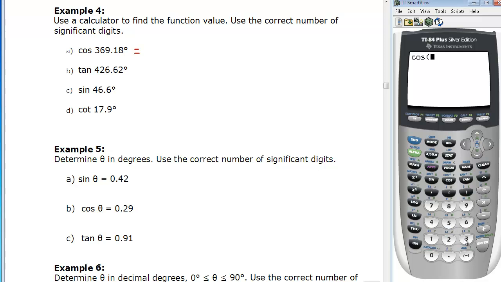So we just do cosine 369.18. Now I just jumped right in there because I know which mode my calculator is set to. But if you're not sure, first thing you want to do, we're given degrees for all of these, check to make sure your calculator is in degree mode. If it's not, put it there. Now you can enter that and hit enter and find that the answer to five significant digits is 0.78607.